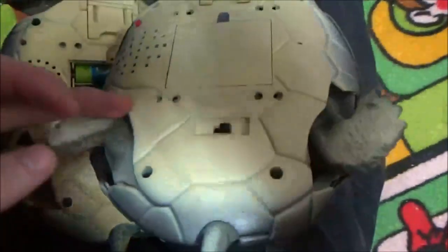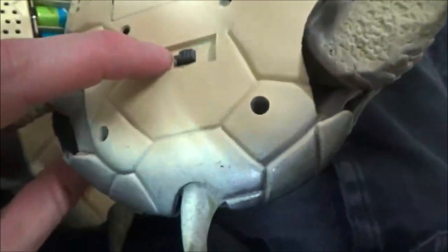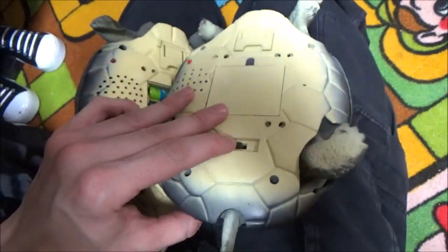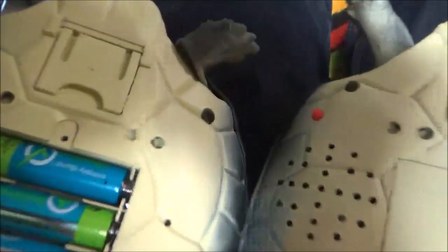I just noticed another difference on these turtles. The switches are in the opposite direction. This one's off on the left and on the right. This one's on the left and off on the right. And one of them starts up instantly, the other one doesn't. See, this one doesn't. You have to make sound. See? So there are differences. And the button's a different color, I just noticed too.